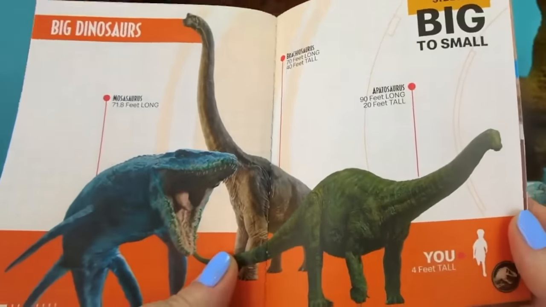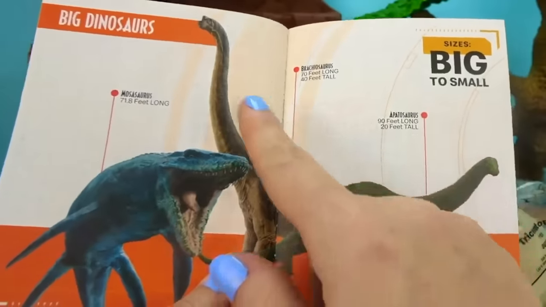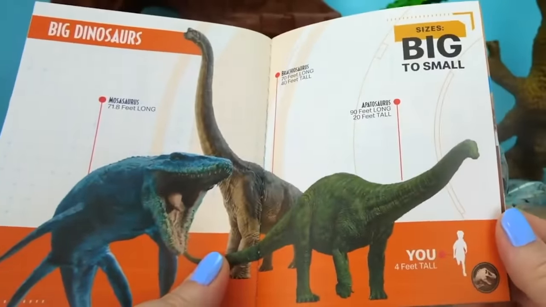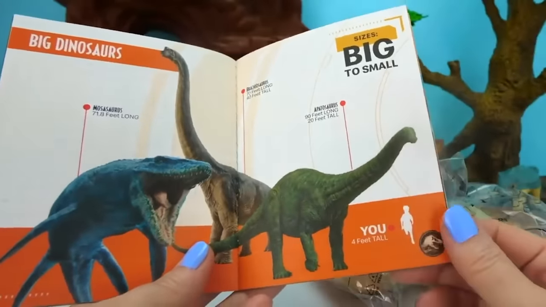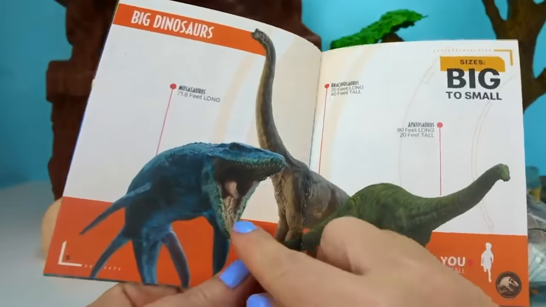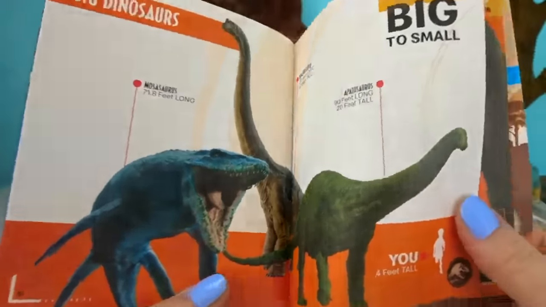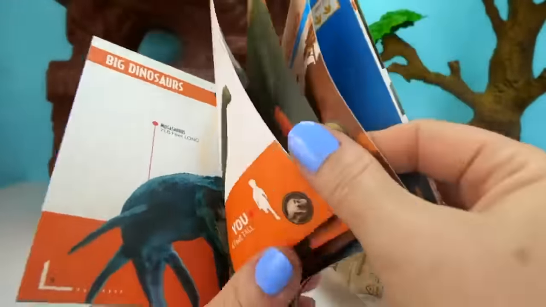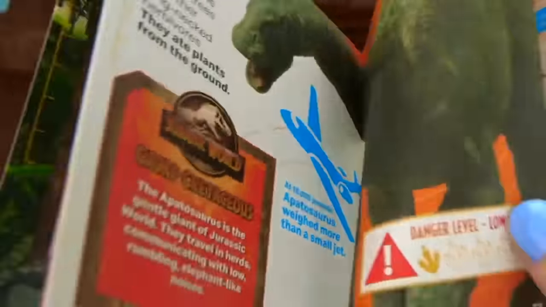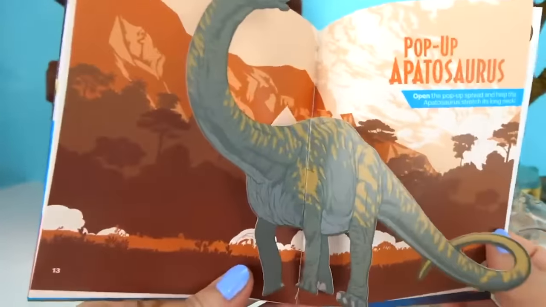All right, guys, we have some big guys here. We have the Brachiosaurus, and he is 70 feet long and 40 feet tall. Apatosaurus is 90 feet long and 20 feet tall. And look how scary this guy is. Mosasaurus, 71.8 feet long. That's a long dinosaur. Apatosaurus here weighed more than a small jet. Wow, look at the pop-up. That is so super cool.